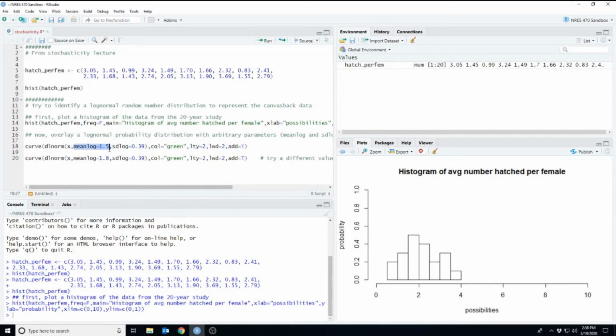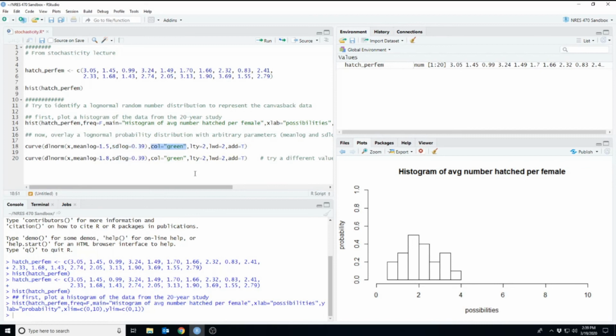Mean log represents an initial guess at the mean log parameter, which defines the central tendency of this distribution. And for the SD log, I just threw in a value of 0.39 to get us started. But again, it's just a guess. We're going to do trial and error here and try to find the best values that fit this distribution.